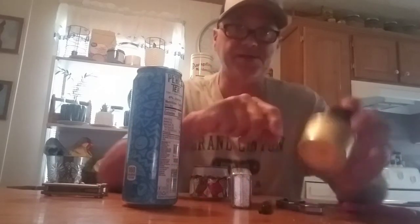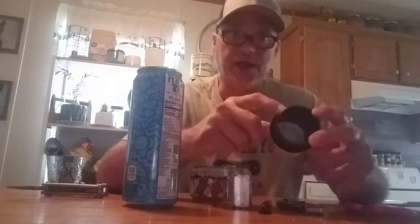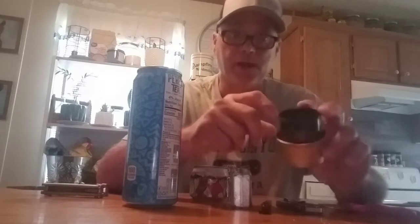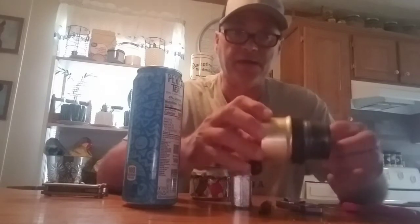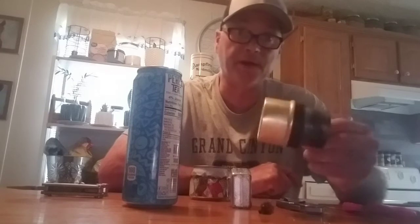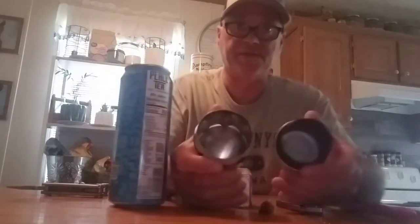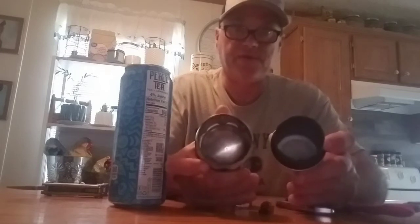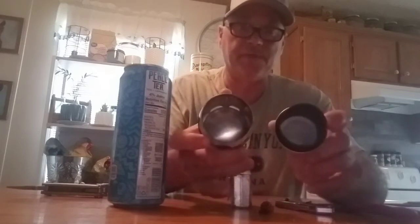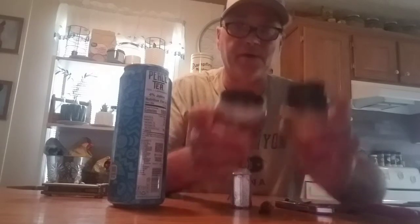This is what they call a Fancy Feast stove. It's a Fancy Feast cat food can on the bottom, and this is, I believe, an 8-ounce tomato paste can, and then the wick is actually carbon fiber, which you can buy at any store. I got my carbon fiber from Lowe's. But I've tried to use this a couple times, and the thing I don't like about it is the size. If you look at the top, it's very small compared to this one or even a regular size soda can. So I'll show you how to make one out of a regular can.